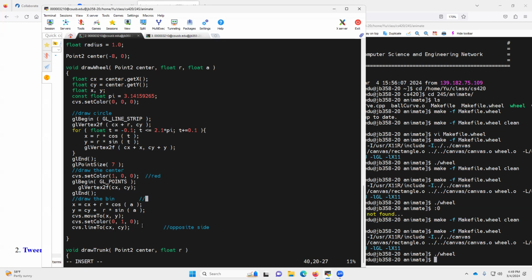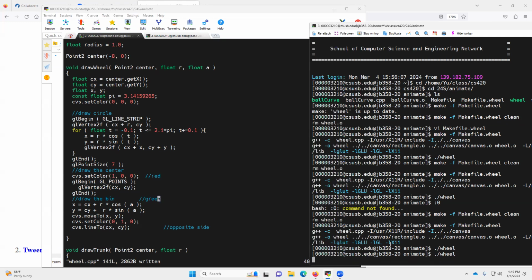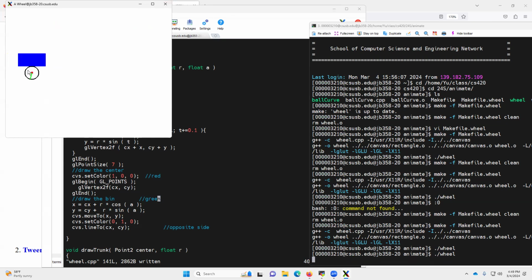So the red is this one, and then the green is this one. The angle changes. Whatever is drawn last sticks up on top.